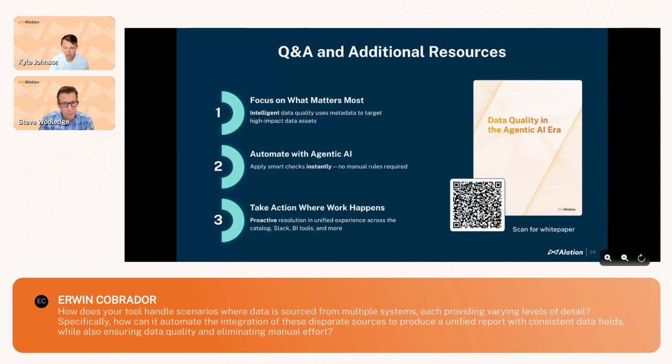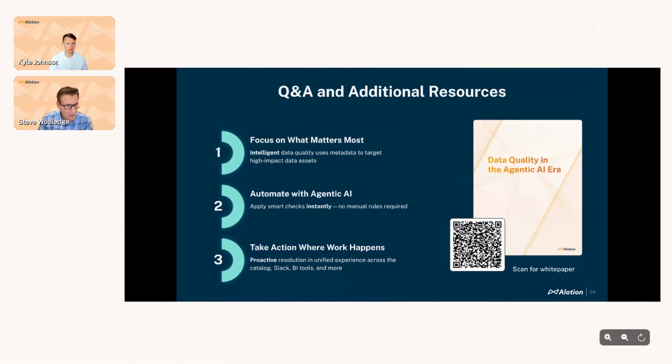So that probably covers a lot of the question. And yes, you would be able to execute data quality and see reports on different things. If you wanted to filter by data source, we would probably provide that data for you to build a more custom report format as well. I think that should cover most of your questions, but always feel free to reach out to me if I missed anything. Awesome. Thanks, Kyle. All right, let's go to the next one here.